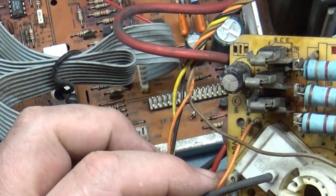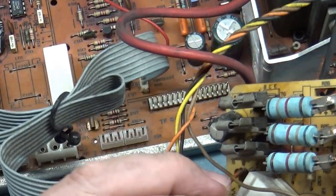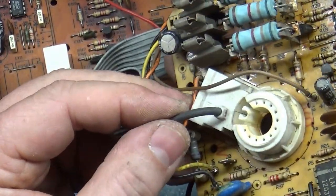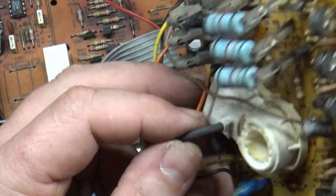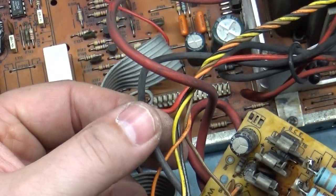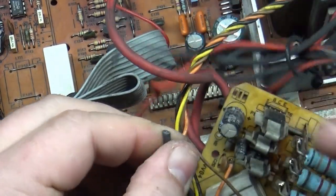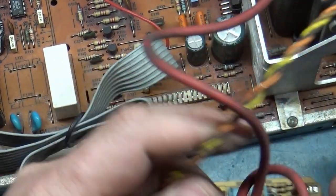Squirrel, got sidetracked. I guess what we'll have to do is cut it and splice it, because I don't see any way for that to come out of there. If there's a specific way, I don't see it. Well, okay, I guess what we'll have to do here is just, let's go right here and yoink. That should free up our flyback and get it out of here.